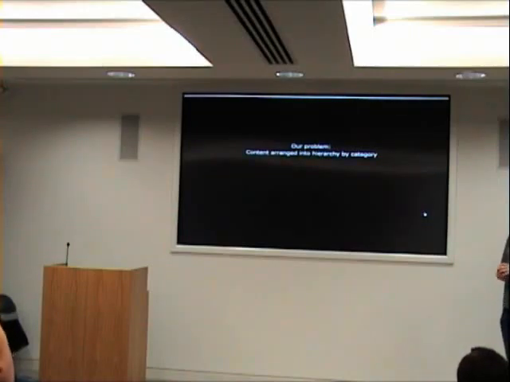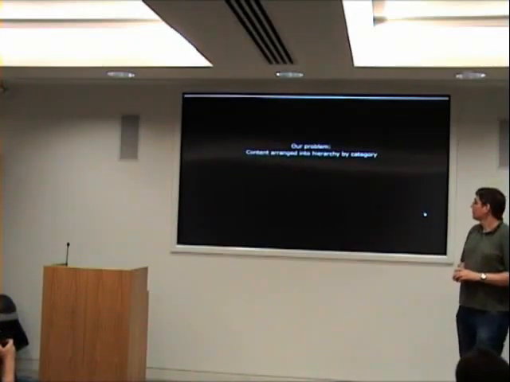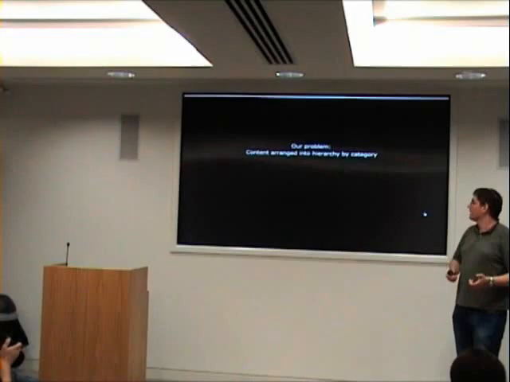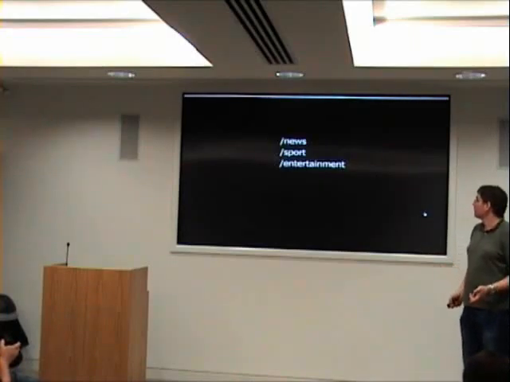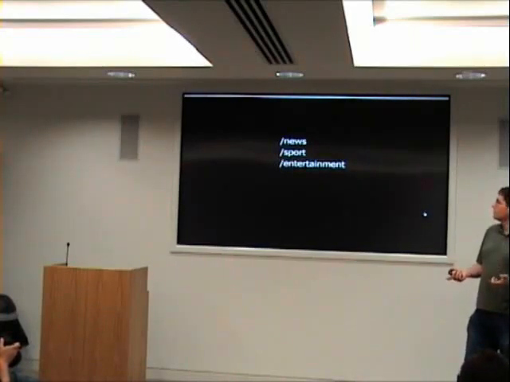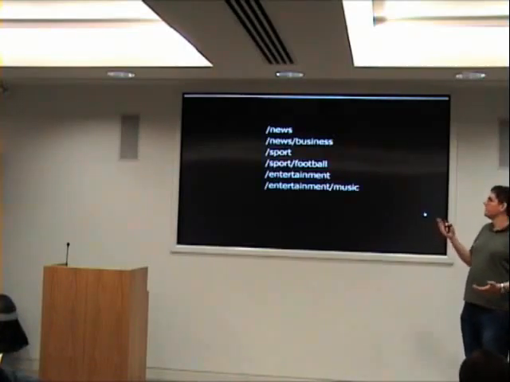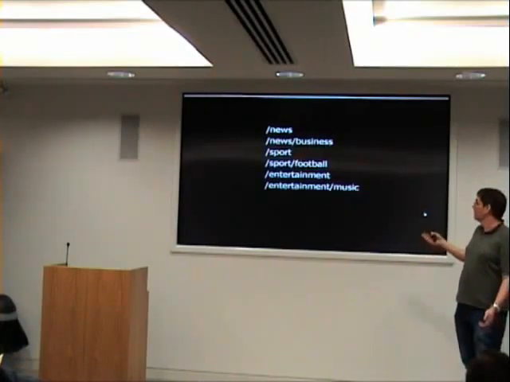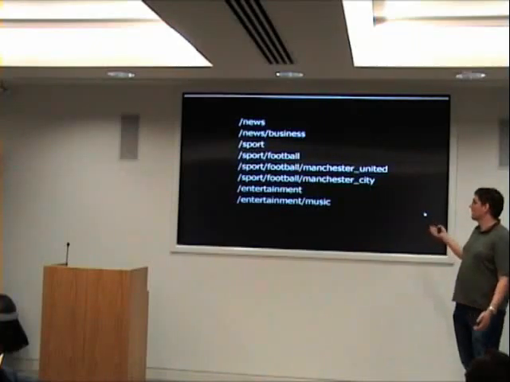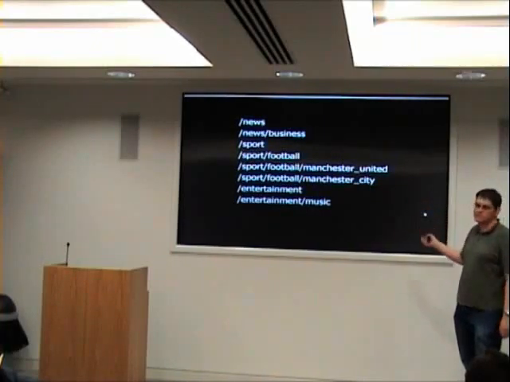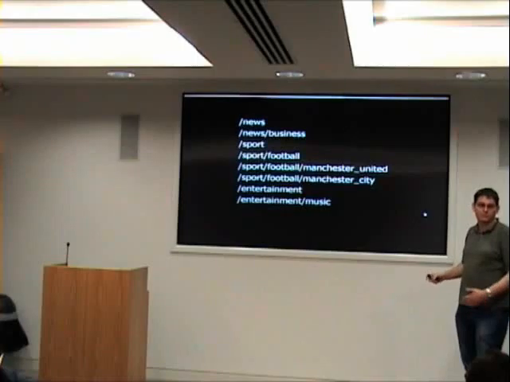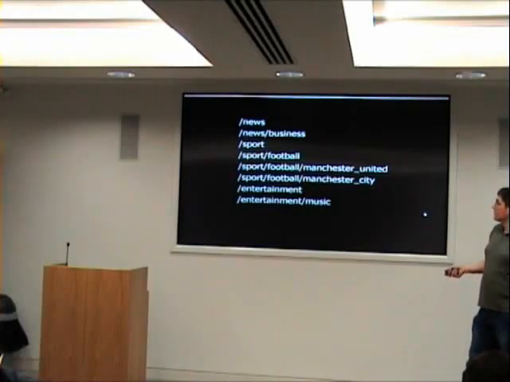The problem we have with the MEM website is that we've got a lot of content that's arranged into a hierarchy by category. So our content is arranged into news, sport, entertainment. Then below that, we have business and sport, we have football, entertainment, we have music. And they go down into a third level, we've got Manchester United, Manchester City, and so on and so forth. It's pretty typical for a newspaper website.